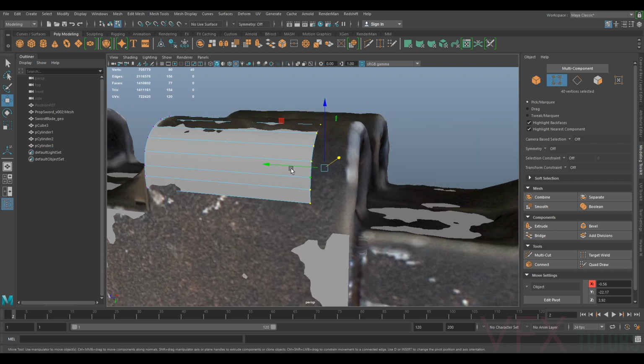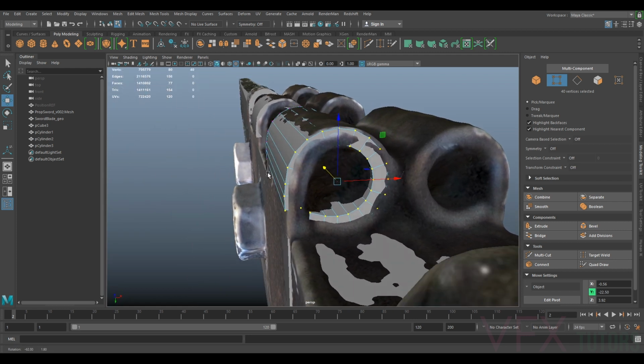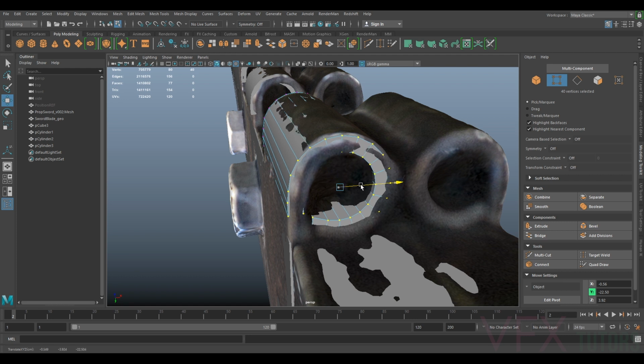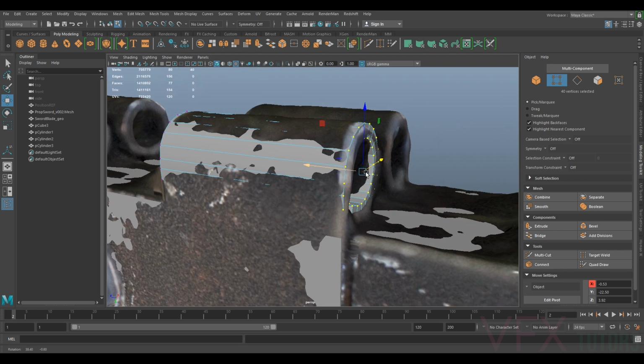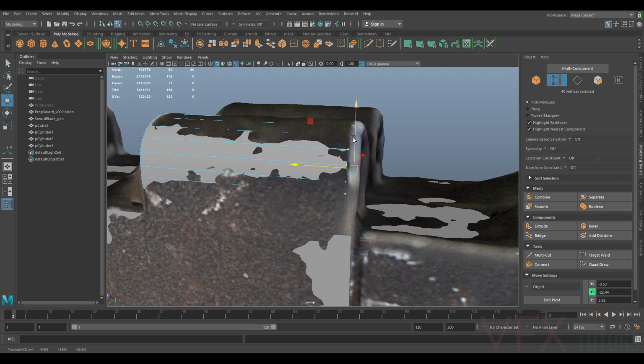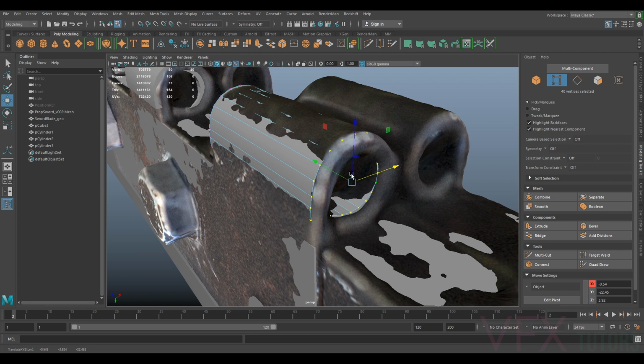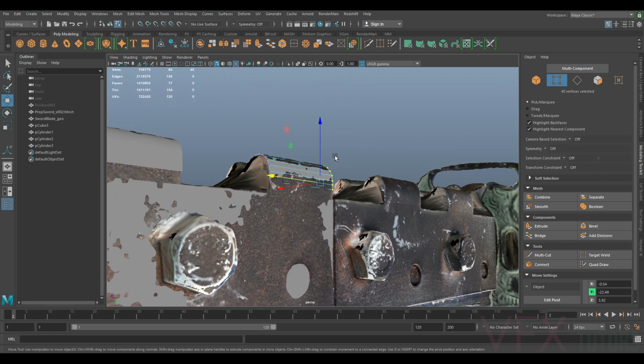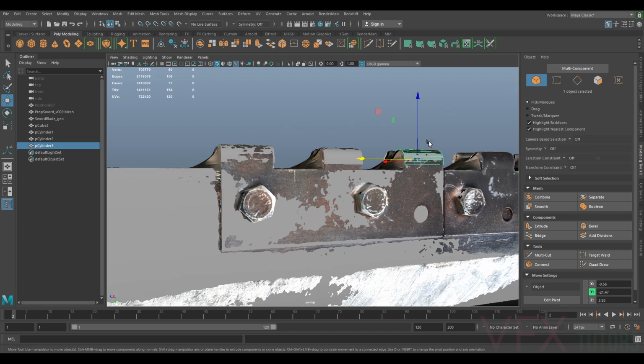Select the vertices. I'm just going to bring that all the way to the end. You can sort of see this doesn't look quite right here. The mesh might have gone a bit funny, but don't worry too much about that.